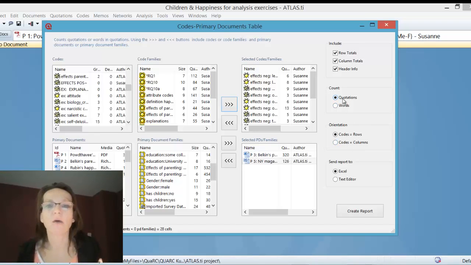We can count the number of quotations per code, or we can also count words. So that's more for communication analysis, for those who code smaller segments and actually want to know how many words they have coded. So that's an option as well.